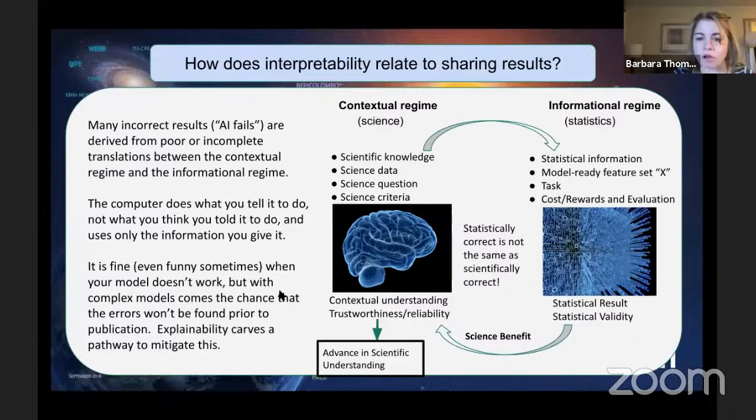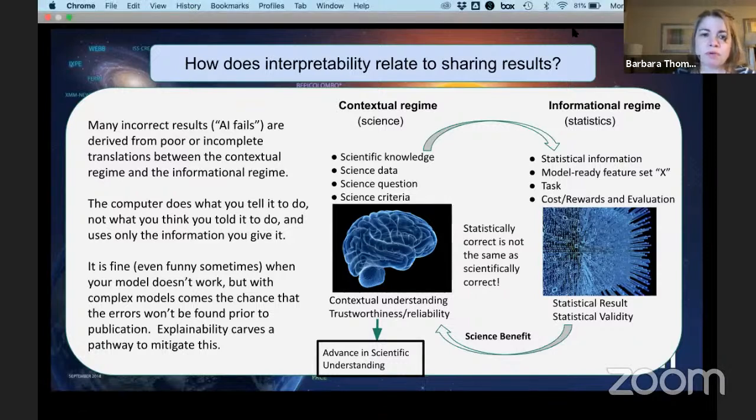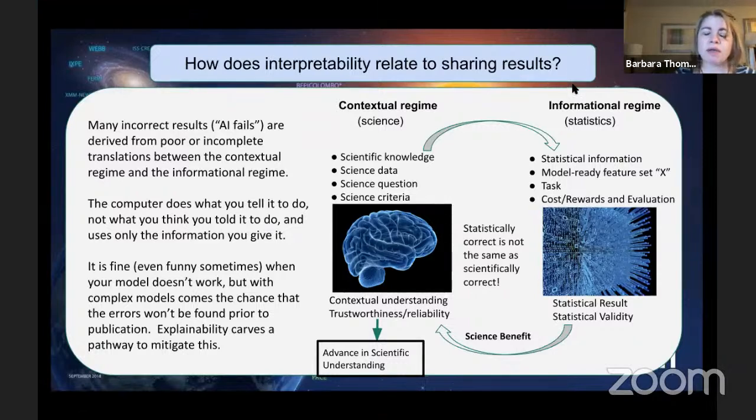All right. Yeah, so I hope you appreciate this brief overview of what interpretability and explainability involves. I want to close out with some real reasons why we want to focus on this for the future. And it comes down to studies that have been done, including one at NASA, where we've looked into the reasons why incorrect results make their way into the literature. Many AI fails are traceable to sometimes poorly performing statistical models. However, a good practitioner can usually catch when a statistical model isn't performing correctly.